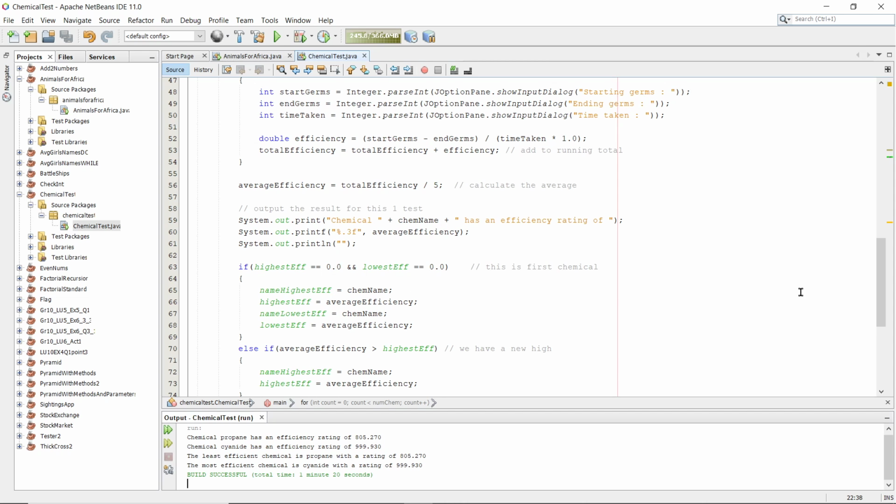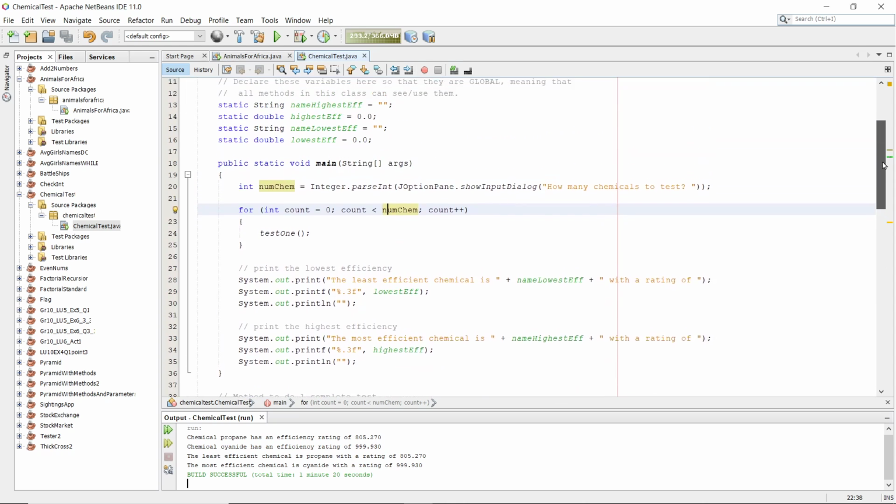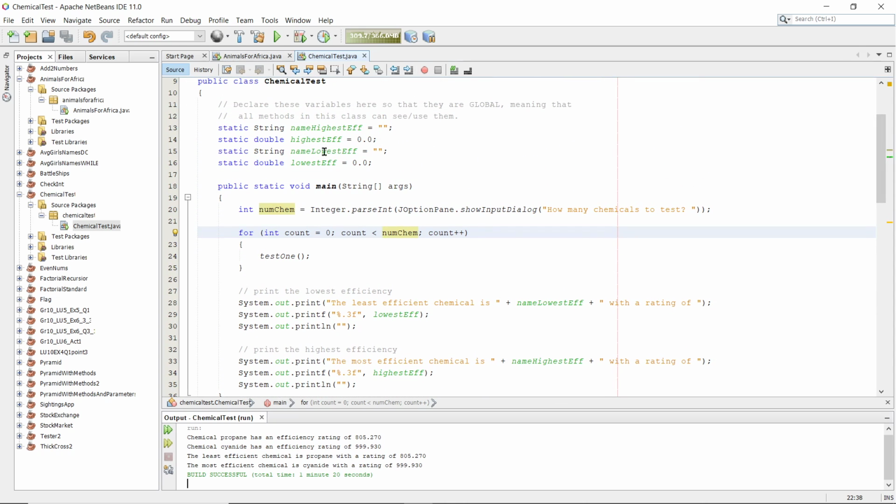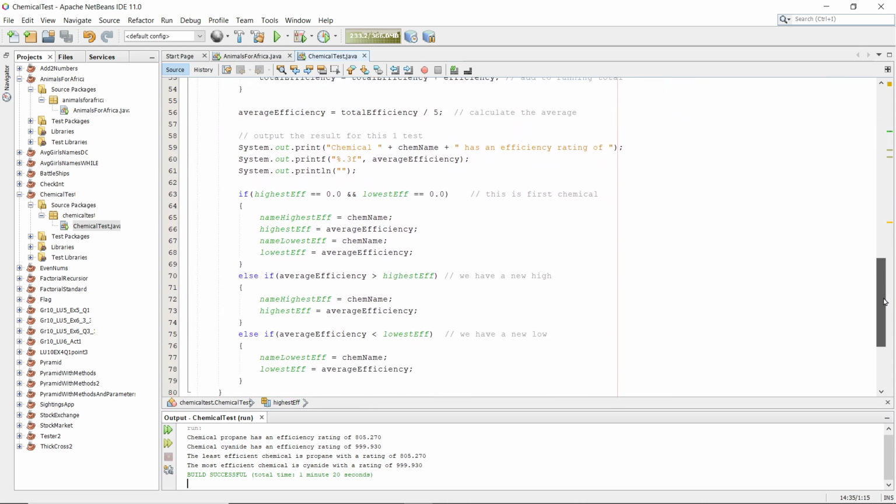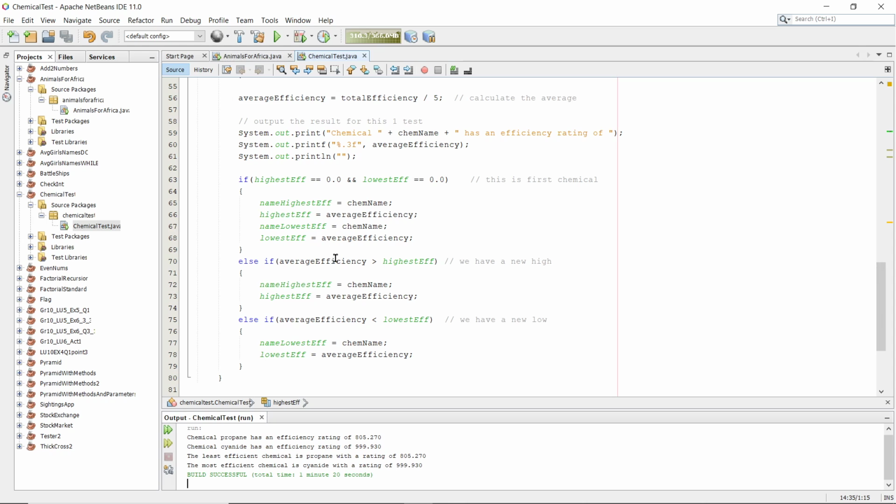Remember, when we declared them up top here, we set highest F to 0 and lowest F to 0. They were both set to 0. So if we get down here and they are still both 0, highest F equals 0 and lowest F equals 0, we know that this is the first time we are checking a chemical.